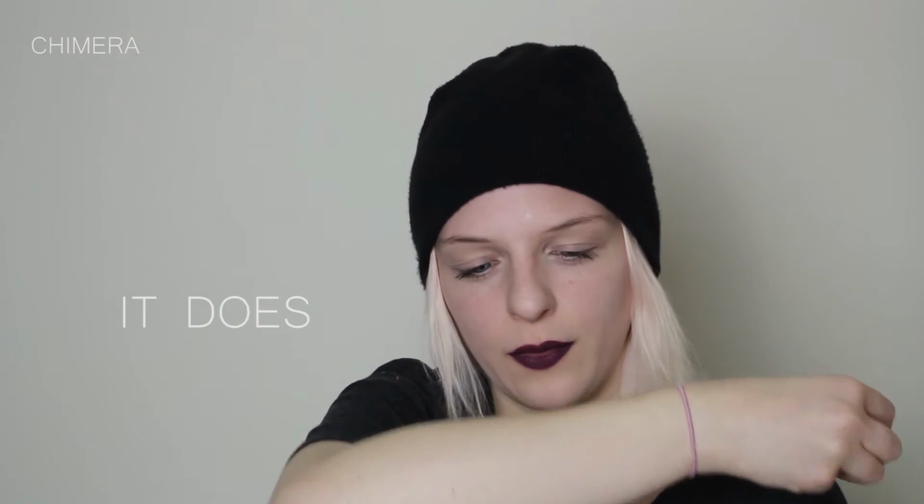Let's try this. Ooh, that smells really nice on. That smells like a very warm floral. But a floral without being too floral, if that makes sense. It doesn't smell like flowers, but warm sweetness is more like it. But I'm assuming the sweetness comes from that honeysuckle. I'm pretty sure it has honeysuckle. That's really nice. I really like that.